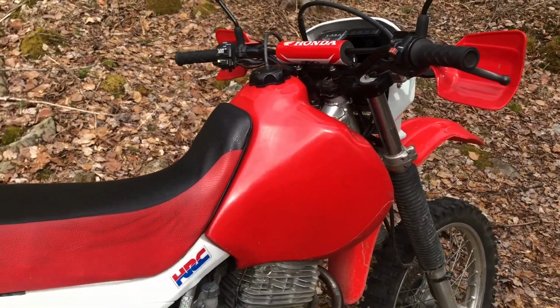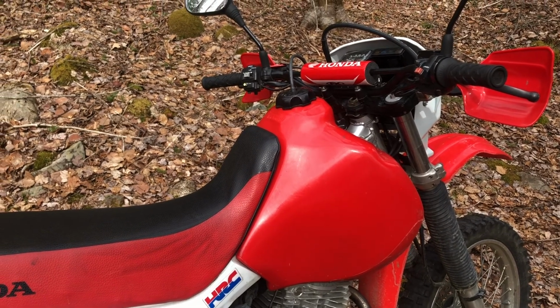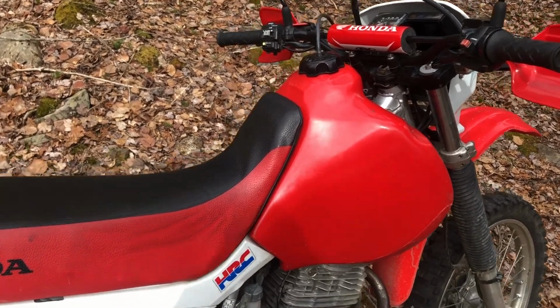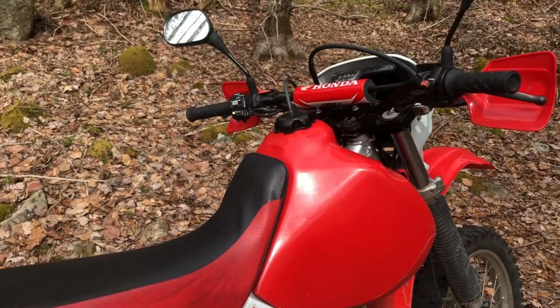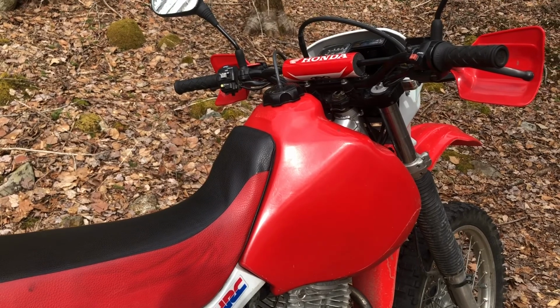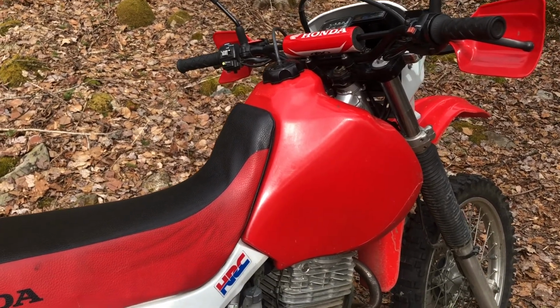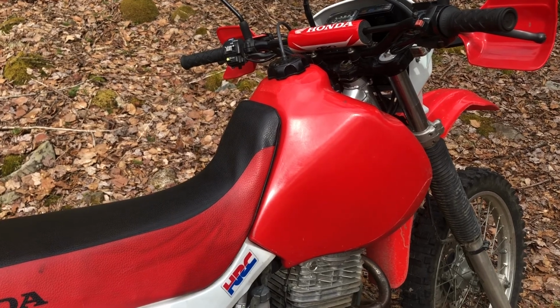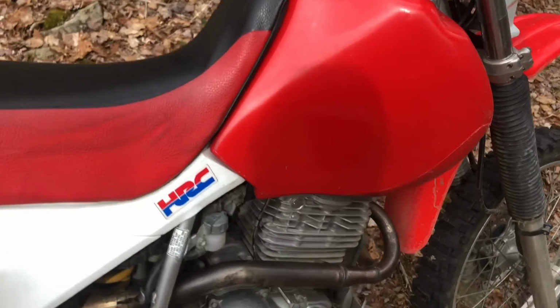And then we have our tank. This is a Clarke 4.7 gallon tank. If you're doing the performance modifications to this bike, I highly recommend upgrading the fuel capacity because it does not come with very much. After about a year, this was an absolute necessity. Can't live without it. The only gripe I have is it is a single petcock.